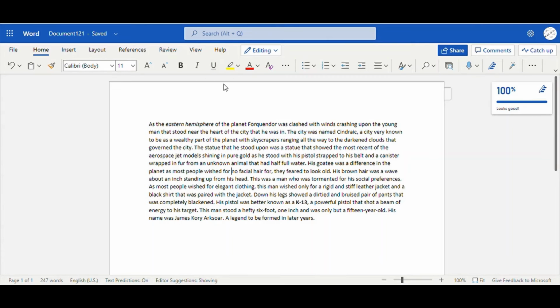Another way is underlining it. So Fort Gwendor is a planet in my book, which is a very important planet. As you can see, that's very easy to spot out of the paragraph, and allows you to see that it is very important later in the book or whatever you're writing.